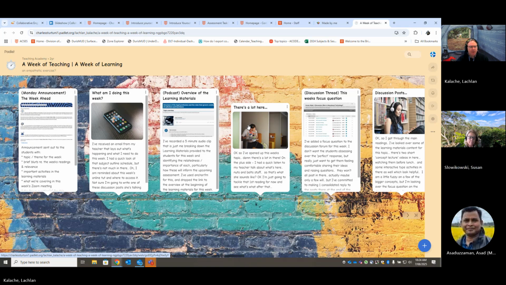Excellent. Thank you for that. Assad, I'm not sure if you're with us. Have you been using Padlet before? I use it for one subject, but not intensively. Currently I'm not using it, but I want to use Padlet again to get student interaction in a different way, not a traditional way.